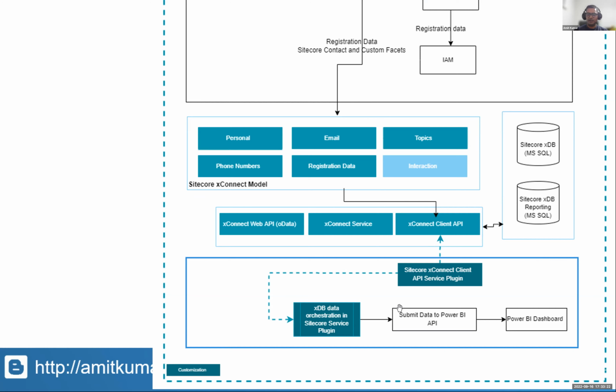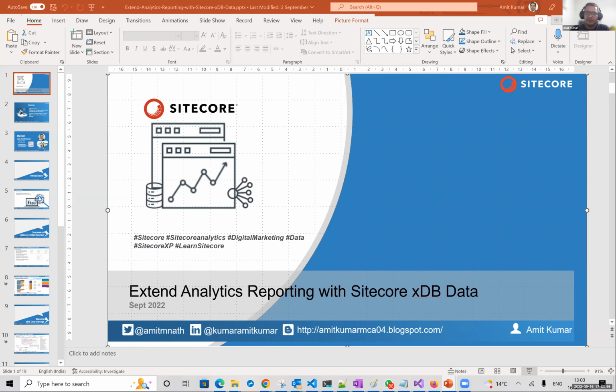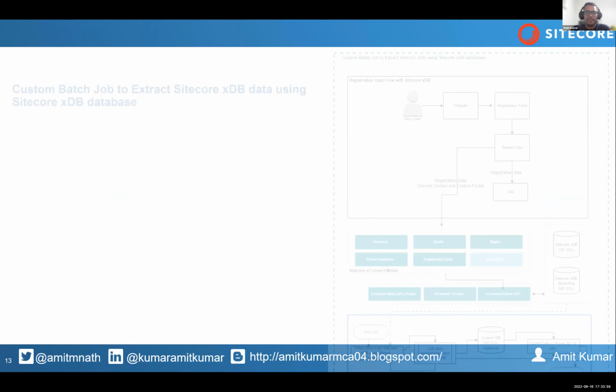So what you can do is, at runtime, collect that data into your object or codebase, right? Once all the data is collected in one of the POCO classes which you have created to make a flat row type of thing, like contact ID, first name, last name, then at the end you can send that data to any database or any other data source, like a Power BI API endpoint. That is also a very good feature of the Sitecore xConnect service plugin.